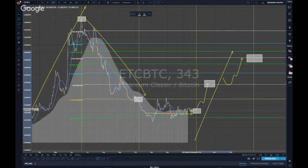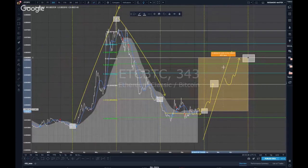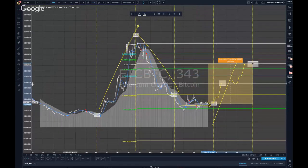How much is that? Again, this could be a gross underestimation, but I think it's about 160% on Ethereum inside the next 6 months. We could go as high as we did over here and eclipse 75. Right now, what are we at? We're at 20, right? This is almost free money, you guys. Just like I called that Zcash, I'm calling Ethereum Classic right now, 100% inside of 6 months. I'm gonna write that down.